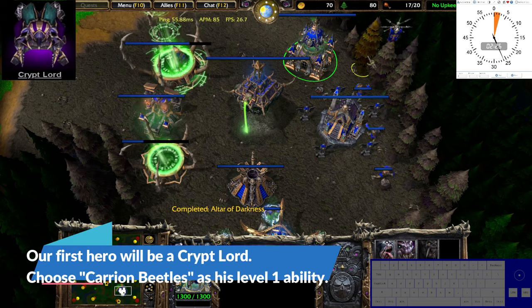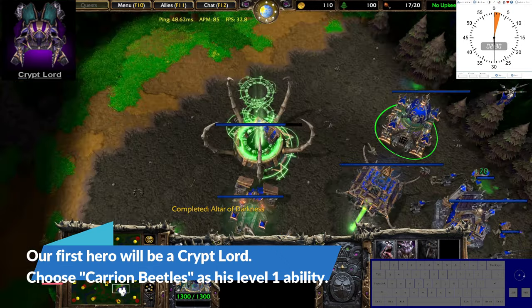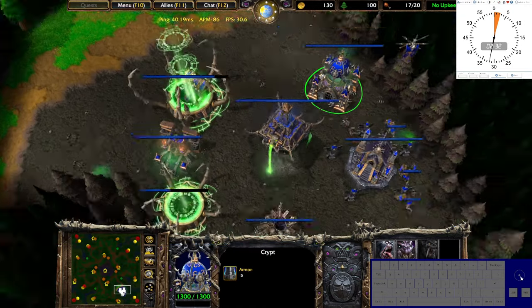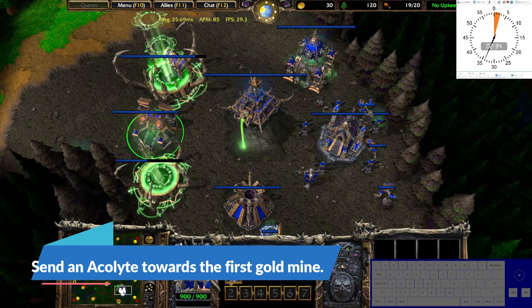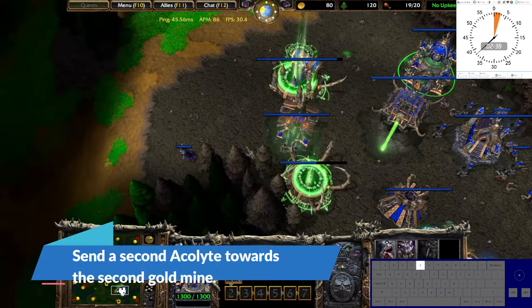Our first hero will be a crypt lord. Choose Carrion Beetles as his level 1 ability. Send an acolyte towards the first gold mine. Send a second acolyte towards the second gold mine.